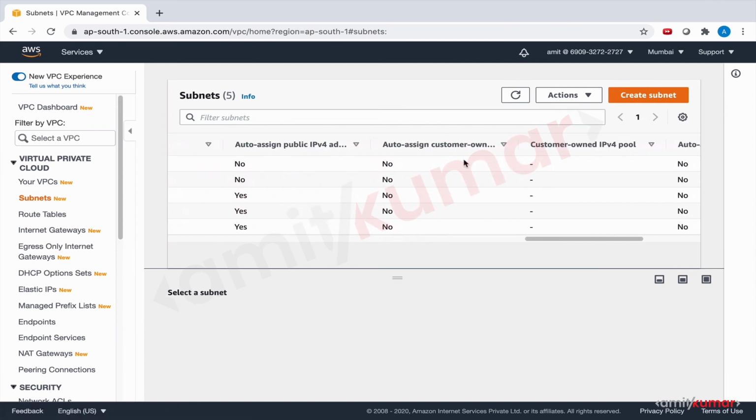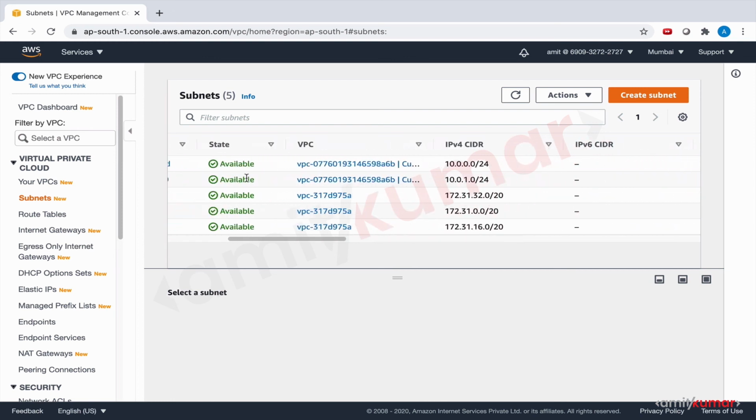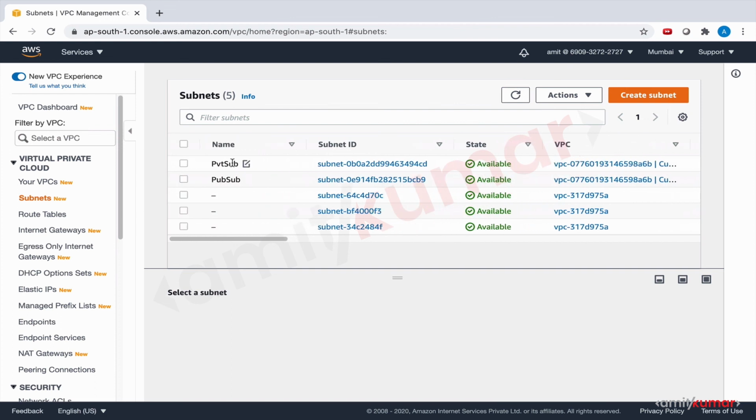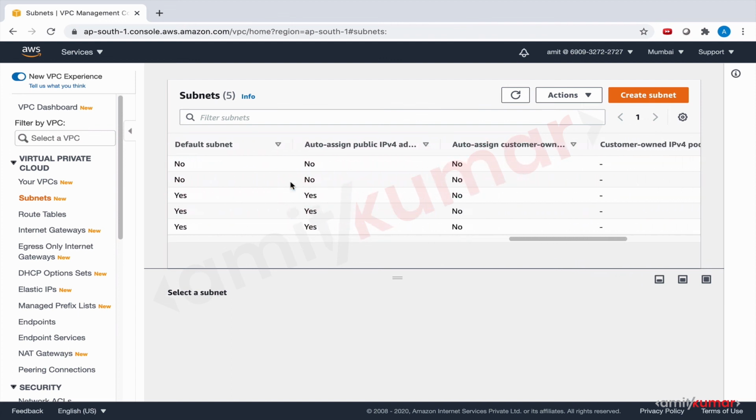And that setting says auto assign public IPv4. Okay. It says no for both the subnets that we have created. So it is yes only for these three. That is, auto assign public IP is yes only for default subnets, not for any custom subnet.